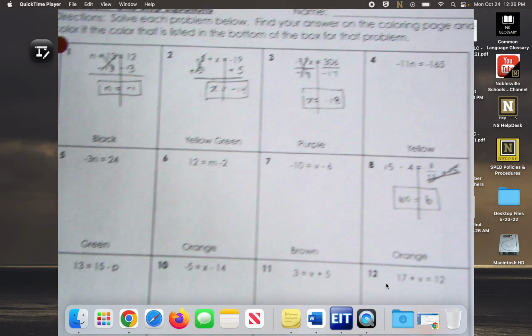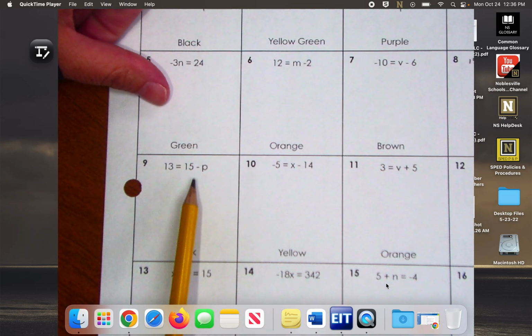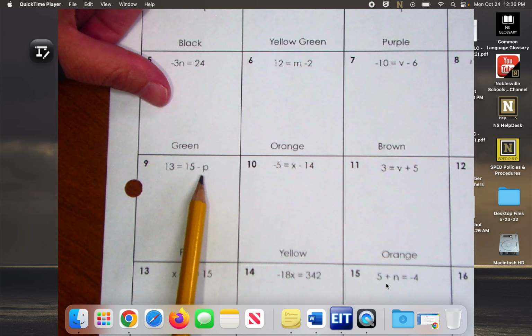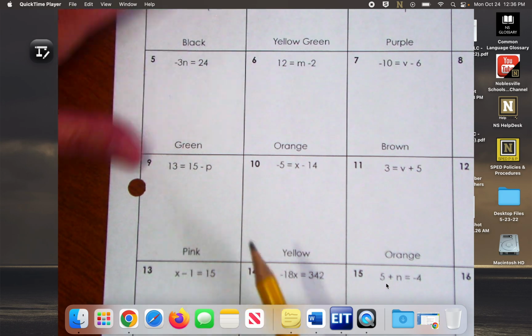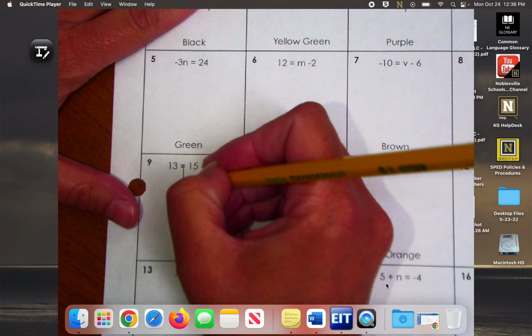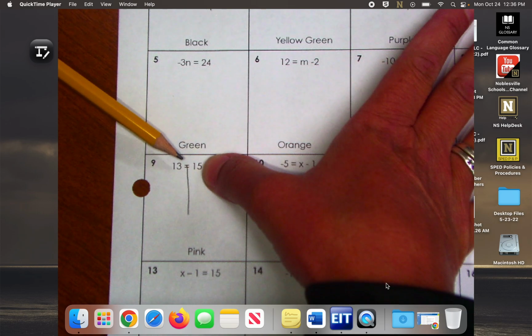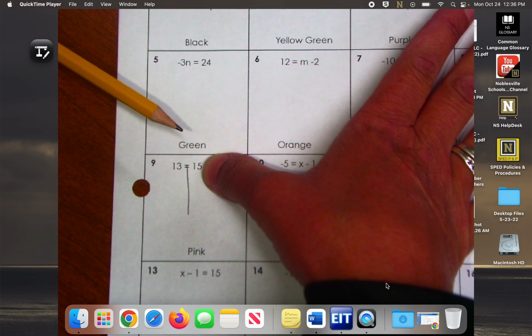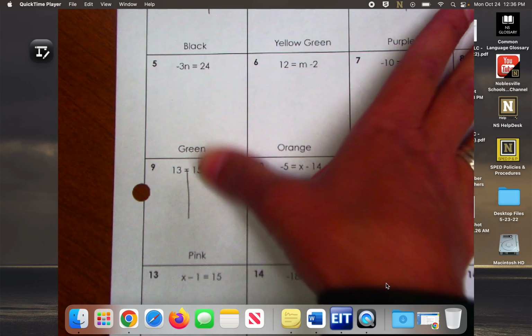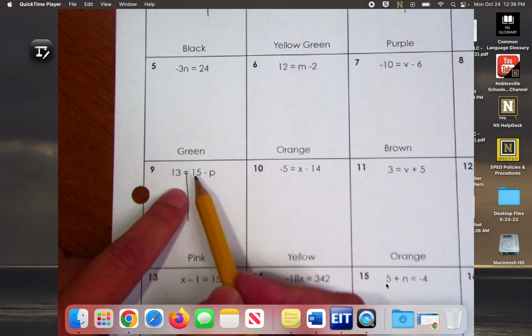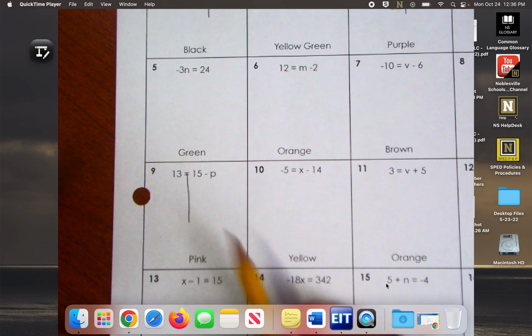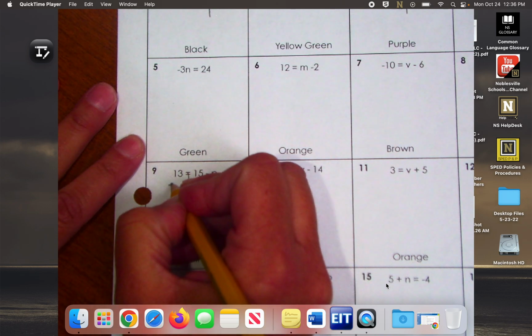And then the last one we'll do together is number 9, because this one kind of looks funny with the minus sign in front of the p. So what I'm going to do is I'm going to draw my wall of equality. I'm still going to cover up the variable. Is this adding 15 or subtracting 15? It's adding. How do we know it's adding? Because there's supposed to be a negative sign. There's no negative sign, right? So if there's not a negative sign, then you just know this is a positive 15. So the opposite of adding 15 is subtracting 15.